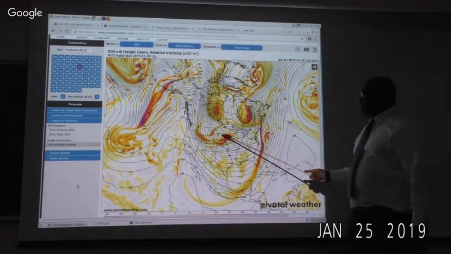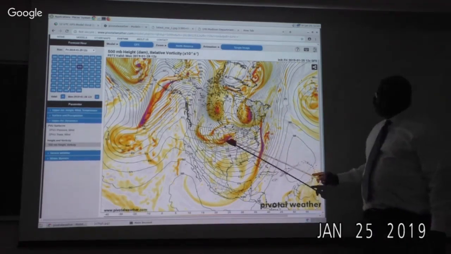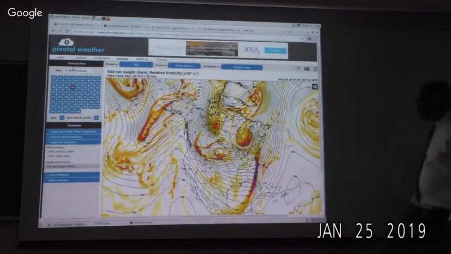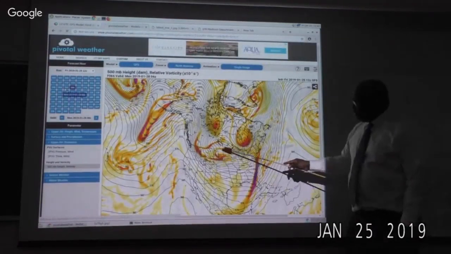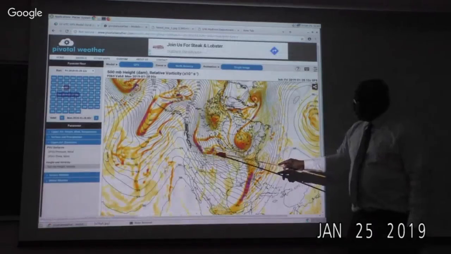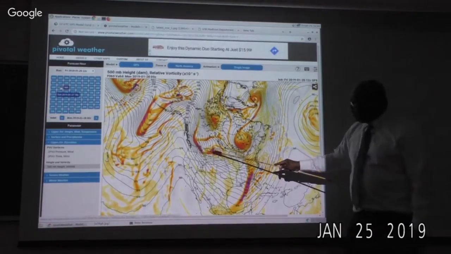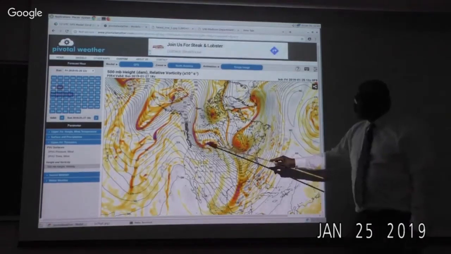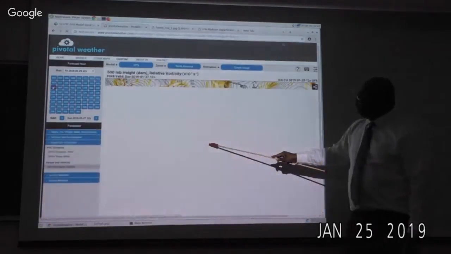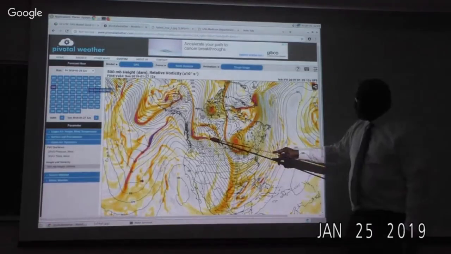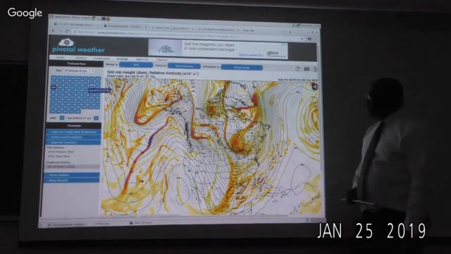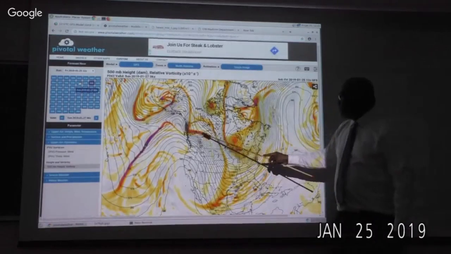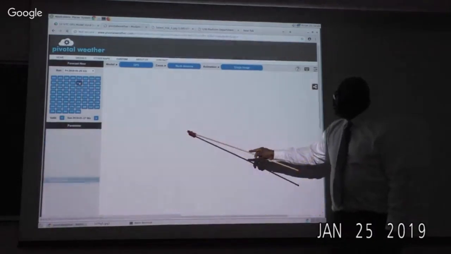If we step back in time, let's just trace this, and you'll see that the origins of this disturbance are way out over the Pacific this morning. You can see it gets a little bit blurred out here, but this is the structure that we're looking at. You can see a nice well-developed trough that shows up in the vorticity field. Here it is, 54 hours back. It's becoming less impressive as we go backwards, as it enters, going backward, into British Columbia. It emerges from this structure. It's a little bit messy as we go through.